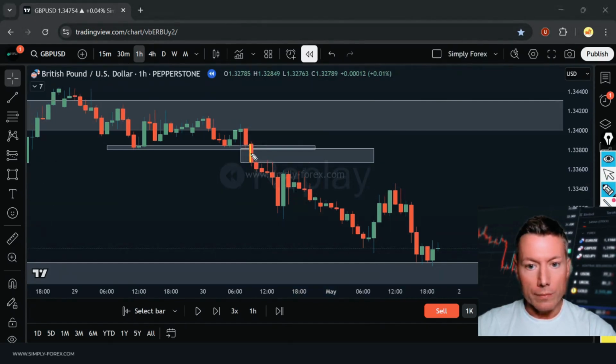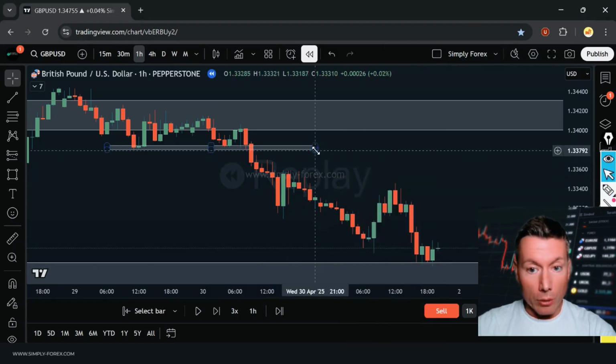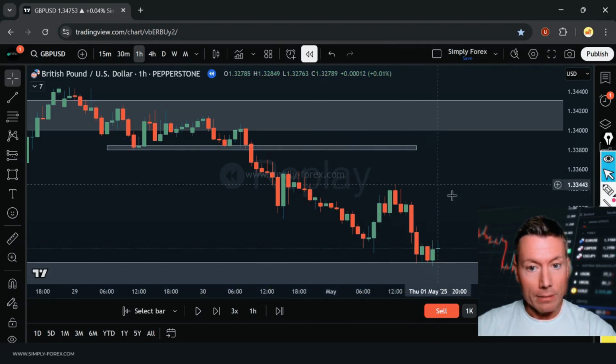There was loads of space in here which didn't have any orders. Buyers or sellers couldn't get in. If it retraces into there, we've got a fair value gap, I'll start selling. Let's say that is a fair value gap and you get an entry in here. Great. It still works out the same and we hit target. But why do you care about the fair value gap in here? I just don't. The only area I would be interested in is that area.